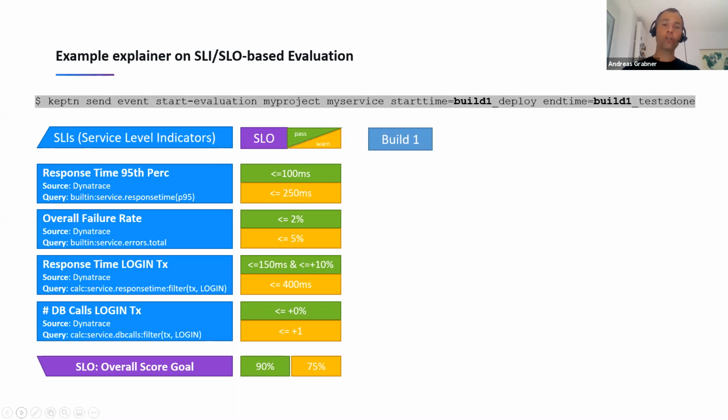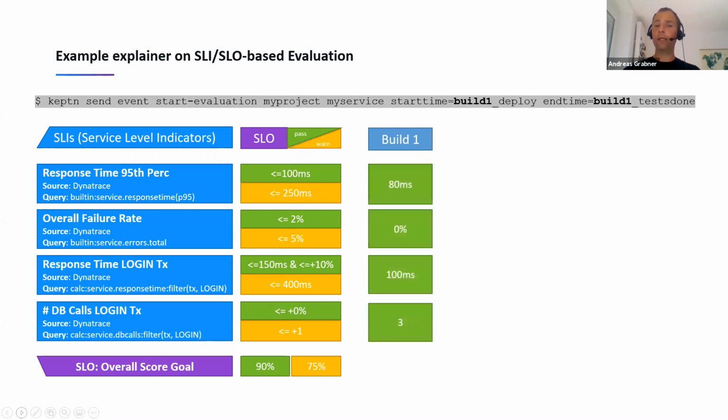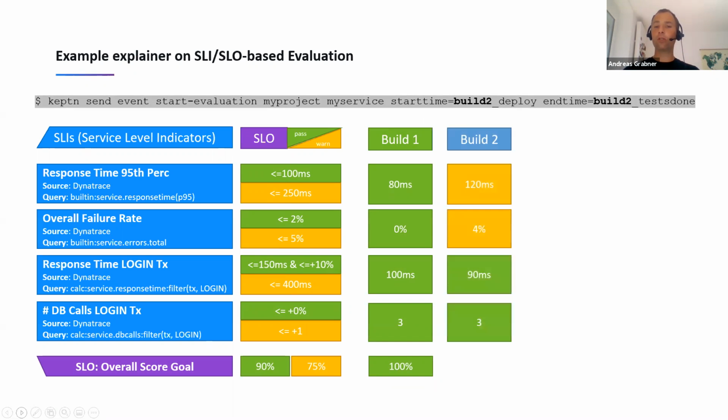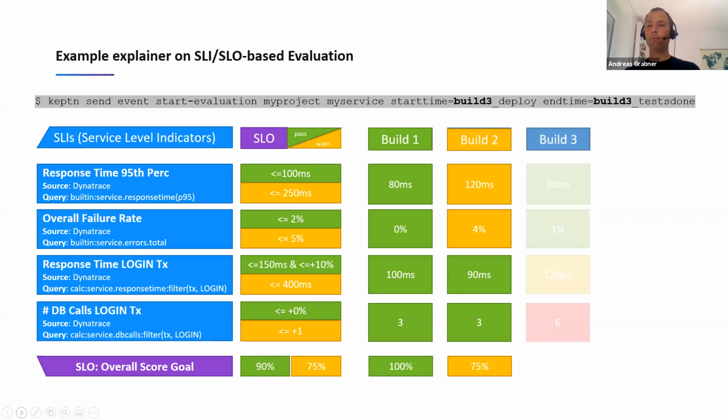Let's say with build 1, you just deployed it, you ran a test for a couple of minutes. Keptn can do the evaluation for you and returns a score. And 100% looks pretty good to me. That's why we can then let the build pipeline go through. If build number 2 comes along and something kind of falls over, you can always decide, is this still good enough? It's in the warning range. Yeah, maybe we still let it pass through, or we inform somebody that something is not right and then do a manual promotion.